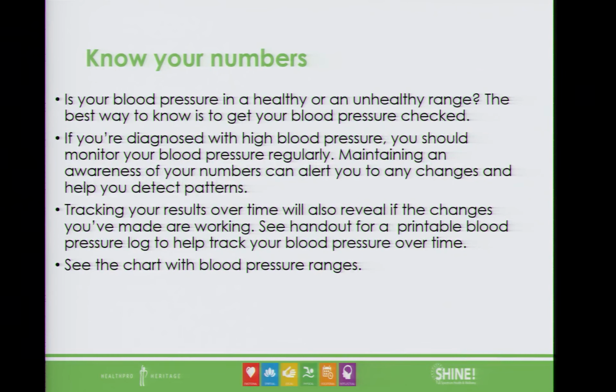So the first thing that's important is to know your numbers. That's why we have that chart provided, and if you went online and looked, there's a million different ways to lay out a chart to track your blood pressures, but just something so that you're aware of it on a little better level than you are now. Or if you're already tracking, keep doing what you're doing because it needs to be personalized, because the only way you're going to keep up with it is if you're using some kind of a tracking log that makes sense for you.